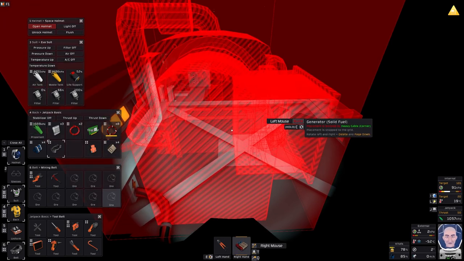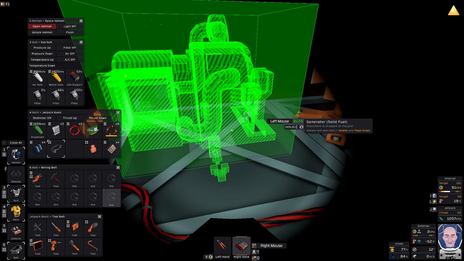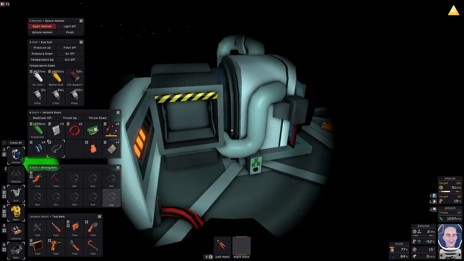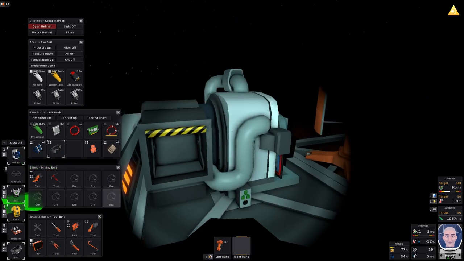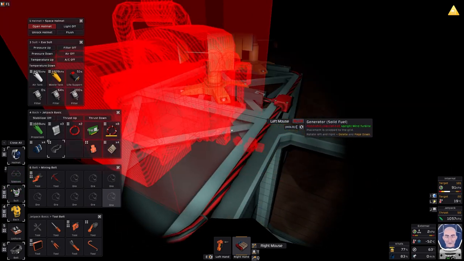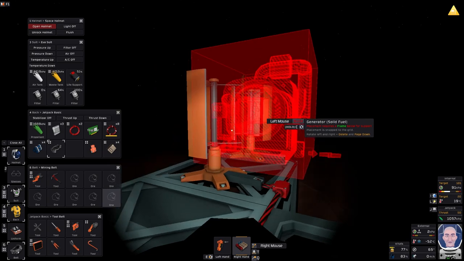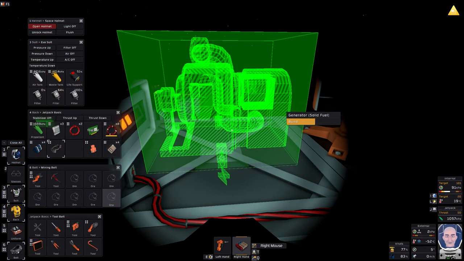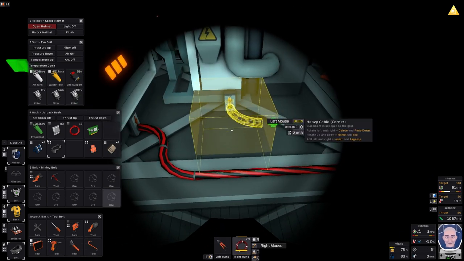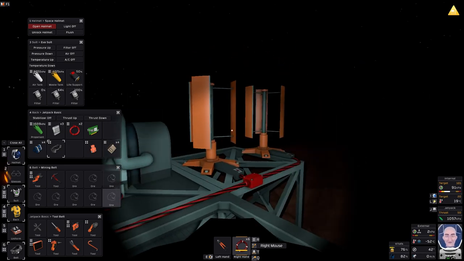Solar fuel generator. Let's have him there. Oh no, not there. Wrong way around. Turn him around. That way. Facing out like so. That's it. That's what I wanted. And then I can run the cabling in. Right, so that's that run in.